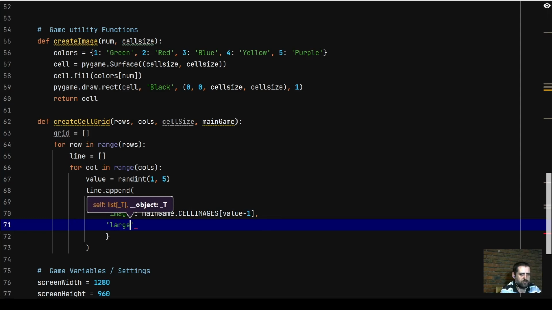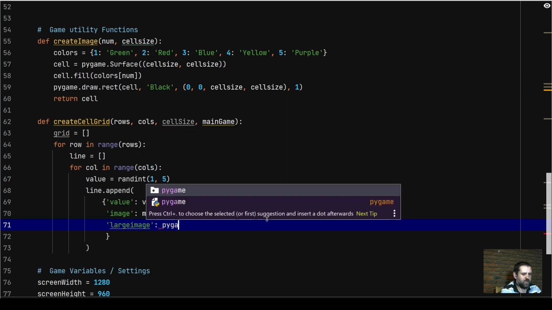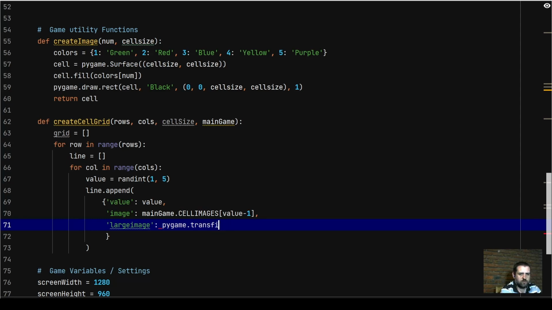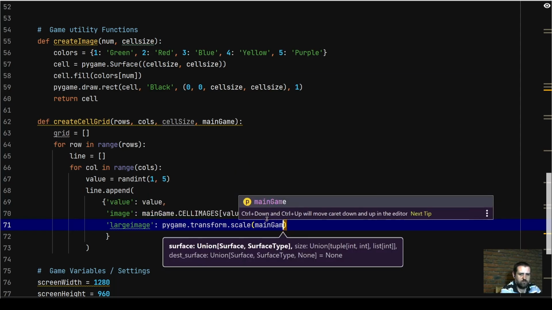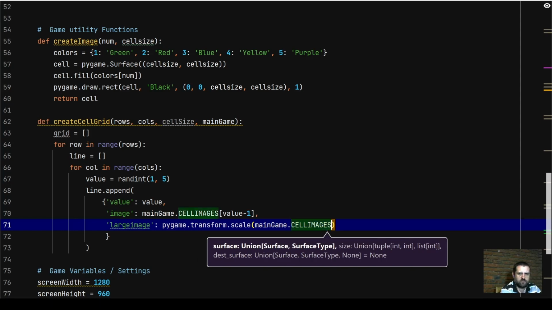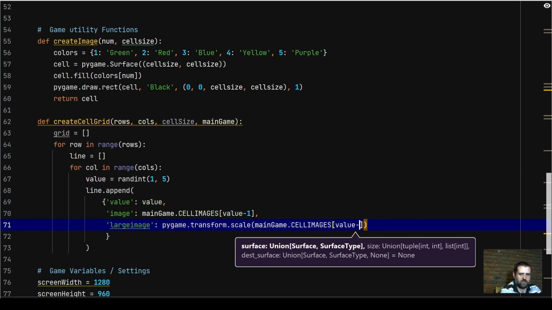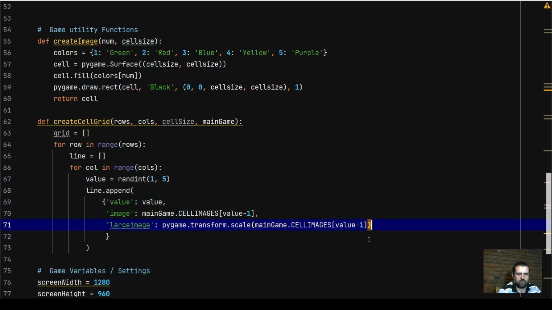So we have the image, then a large image, and that large image is going to be Pygame.transform.scale, on our main game dot cell images value -1, which is basically this item here, and included with that we're going to have 45, 45, which will be the new cell size, because as you remember the cell size is 40 by 40. So we have the large image, 45 by 45.